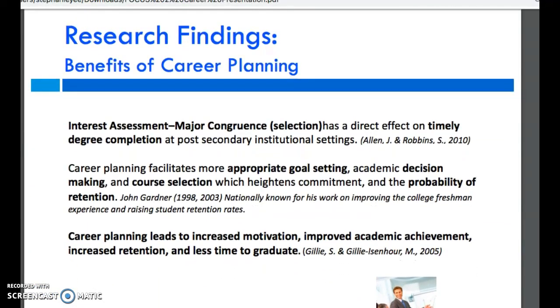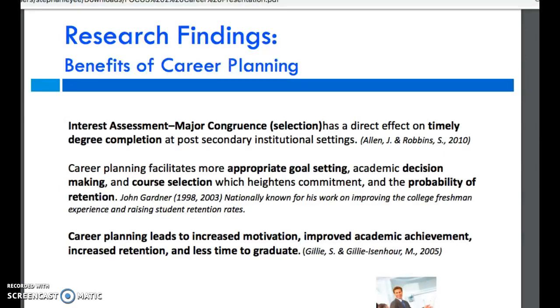Before we get into that, just a little bit about the benefits of career planning. I touched on it a little bit, but overall people want to take this class because they just want to feel good about the major that they choose. Maybe they're a little indecisive and there's a couple different majors that they're interested in, they just don't know, and maybe they're a little nervous about deciding on something, or maybe there's people that are completely undecided, and that's very, very common.